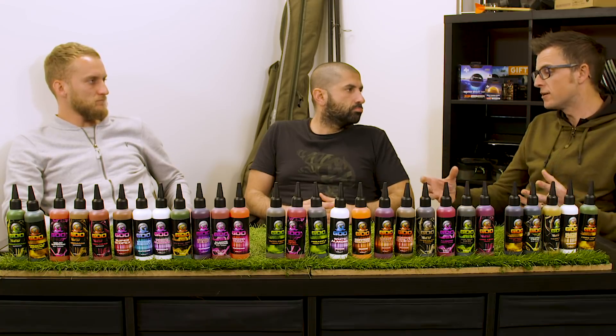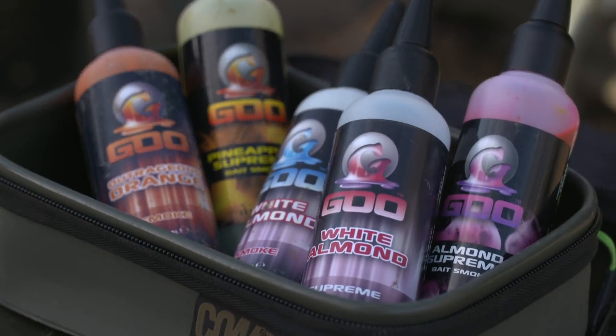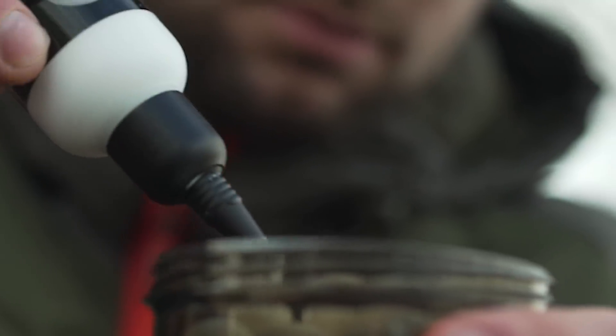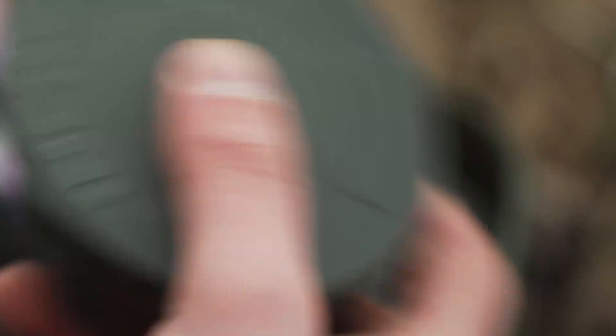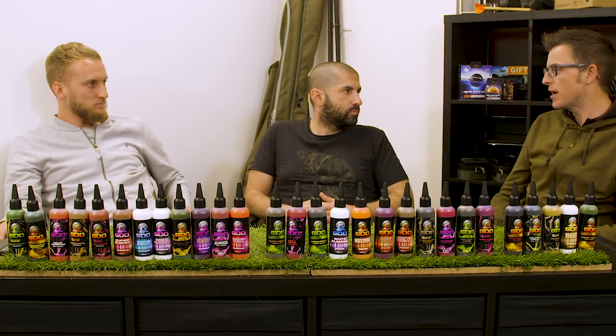It might be different shades of pink, but ultimately that's what it did. So the fact that we've now got what's considered one of the ultimate - that you can drizzle onto any colour pop-up, and it might tone it down slightly, make it slightly more pastel in colour, being a white - I think it's made me happier to have that option with that flavour, which hasn't been available in the past. I think it's been a necessary add to the range. We've been asked for it so much.